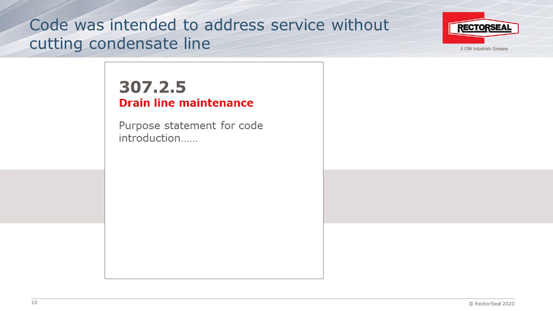The updated commentary states that condensate from evaporators and cooling coils contains dust, scale, and biological growth such as algae. Buildup of this mixture inside the condensate piping can restrict condensate flow and eventually cause the float switch in the condensate pan to shut down the HVAC unit. Maintenance must be periodically performed to clear restrictions and blockages. During the initial installation, installers not focused on future drain maintenance often assemble piping using permanent connection methods such as soldering, solvent cementing, crimping, or fittings not intended to be reused after initial installation. In these situations, the service person has no choice but to sever the pipe or drill a hole to gain access to the interior.